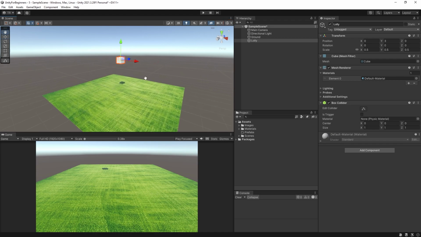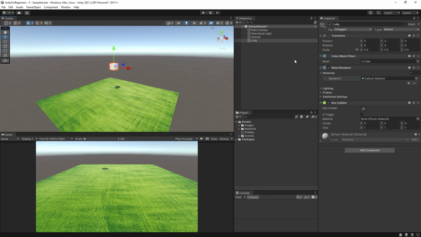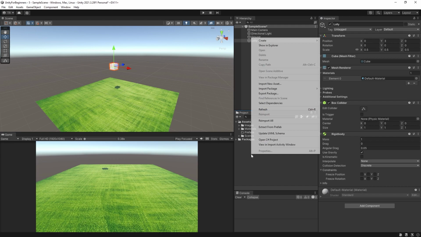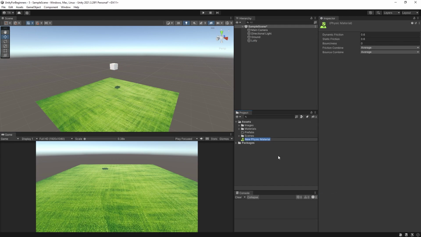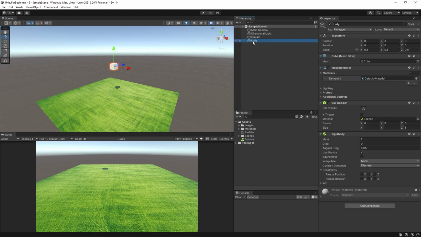So this is going to be our master prefab, so we need to set everything up that we need now before we create the prefab. You can edit it later, but it's just easier to do it now because we can test it. So you remember how in the last video we created a rigid body and also a bouncy material, so let's do that again. So click on Lolly and add a rigid body. And we're also going to add a physic material in the project window and call it bounce. Edit the properties of bounce in the inspector to 0.8 for bounciness and bounce combine to maximum and drag the bounce material onto our cube Lolly. Click on Lolly and make sure it has the rigid body and the bounce material.